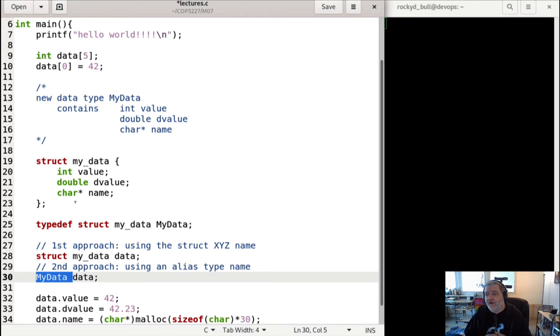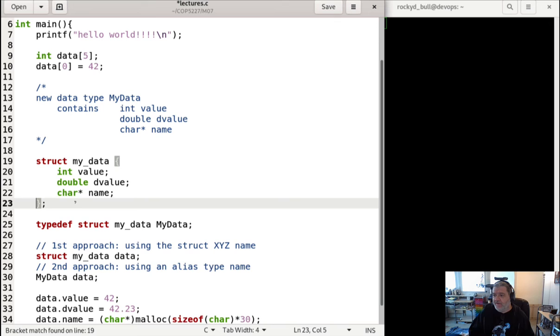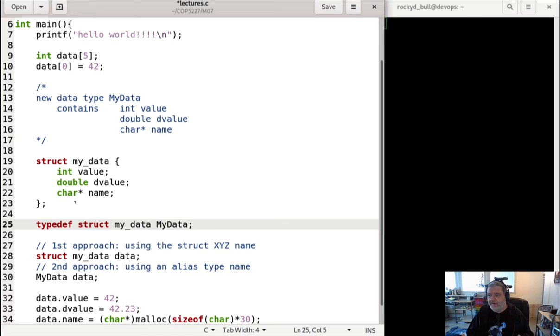Does that make sense? So the idea here is we generally follow this pattern. There are other ways to write it. The reading assignment is going to go in detail and show you, for example, how you can use one single statement, a typedef that declares a structure without giving it a tag name, and then immediately assign an alias to that structure. That is a level of detail beyond what we need right now. For this introduction, I want you to understand the basic workflow. We define the structure with a tag name, then we define the data type name that we are going to use as a shorthand notation instead of using struct my_data everywhere.